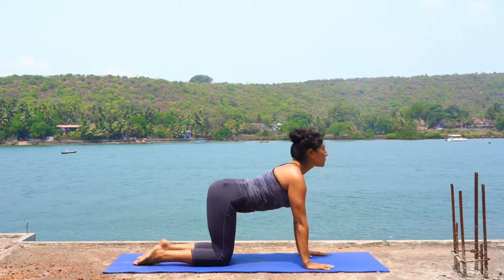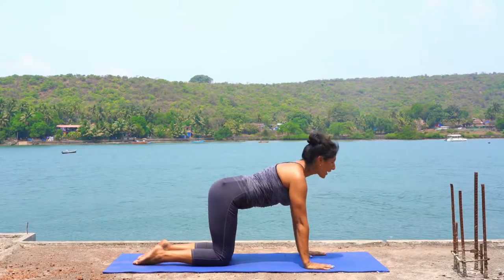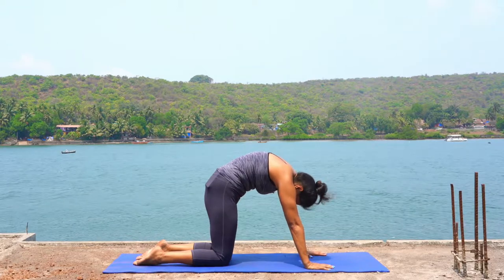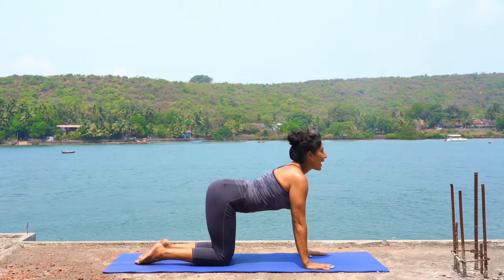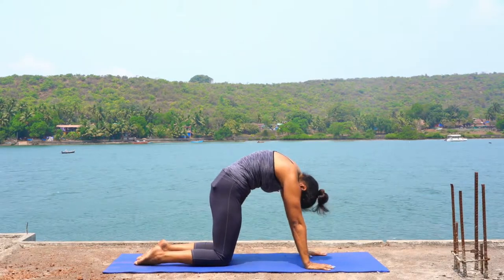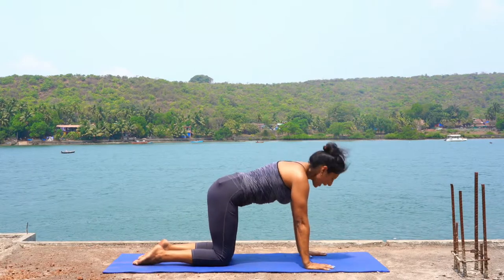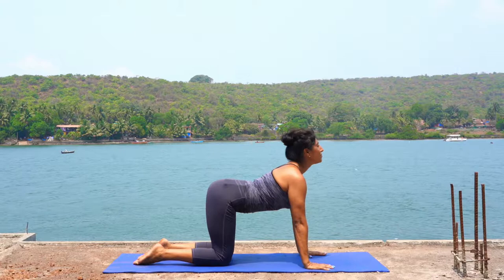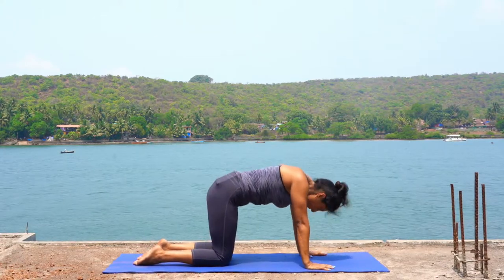Really push the bottom back, your tailbone pushes back, your chin forward. And as you exhale, tuck the chin in towards your chest, rounding through your back. Inhale. Exhale. Inhale. And exhale. Inhale. And exhale. Three more times.